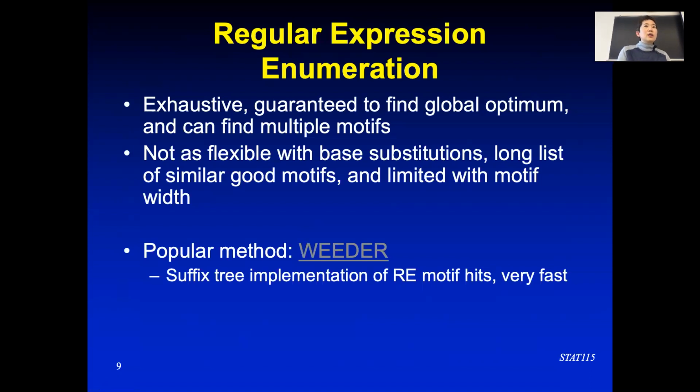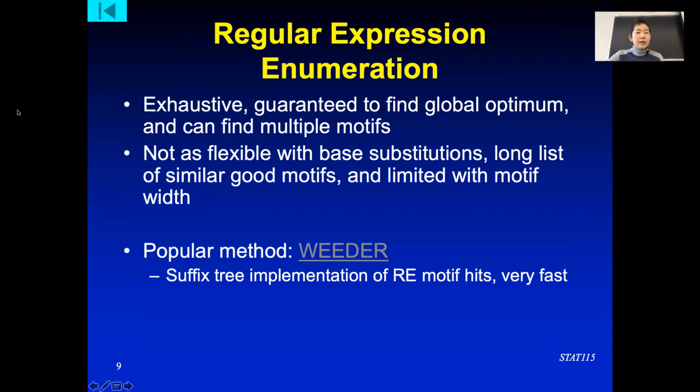And when you look at your sequences, it could be that nothing has a perfect match. Even if your motif is there, they all have a little bit of mismatch here and there. Then you will not have a hit. But still, over the years, I think people are improving on this, and there's an algorithm called Weeder. You can click on this and go to the link. They use a suffix tree implementation. Basically, they can just enumerate, because your input sequence could be long, and they can look for hits very quickly and see which ones are enriched in the data.